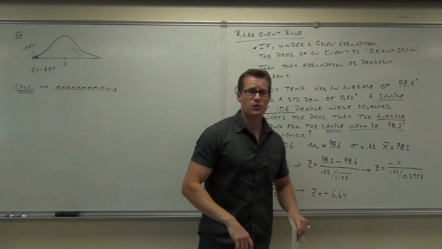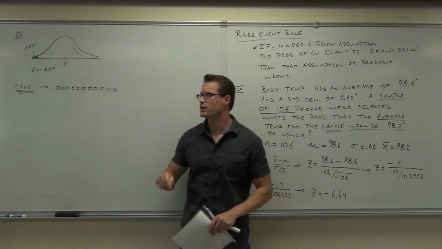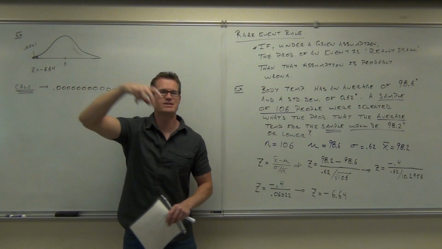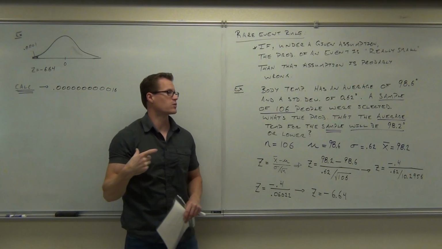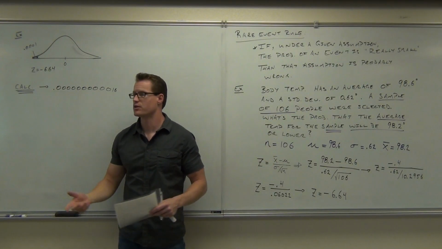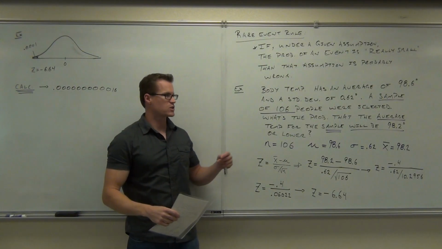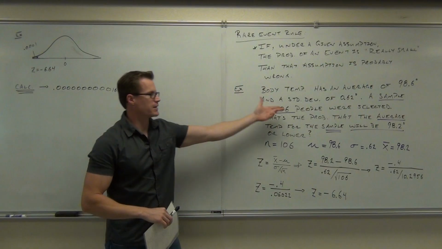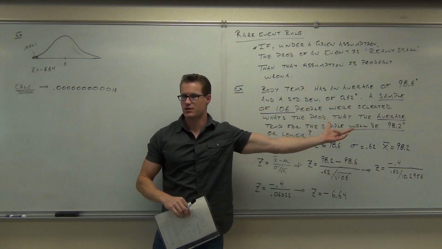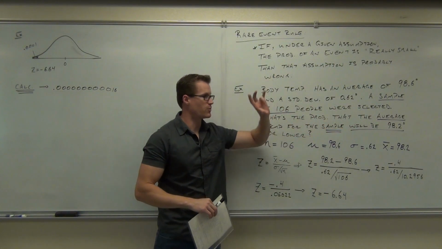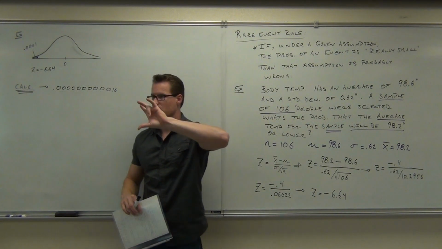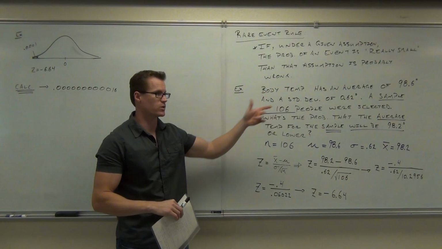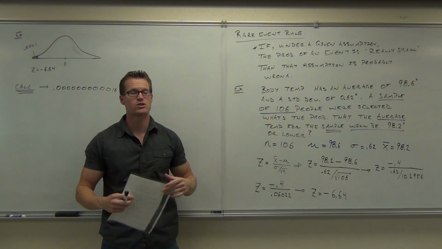So at this point, I expect a few things from you. First, I expect you to be rock solid on looking up z-scores and finding probabilities, and looking up probabilities and giving me z-scores and values, going forwards or backwards with that table that you have. Using your calculator if you need to, that's fine. I also expect you to be rock solid on distinguishing between a z-score for an individual and a z-score for a group, like we've been practicing here. You gotta be really good at that, because you're gonna have information right next to each other. One question you do one way, another question you do a different way. Even if it has the same numbers, you'd be doing it a different way, based on the question.